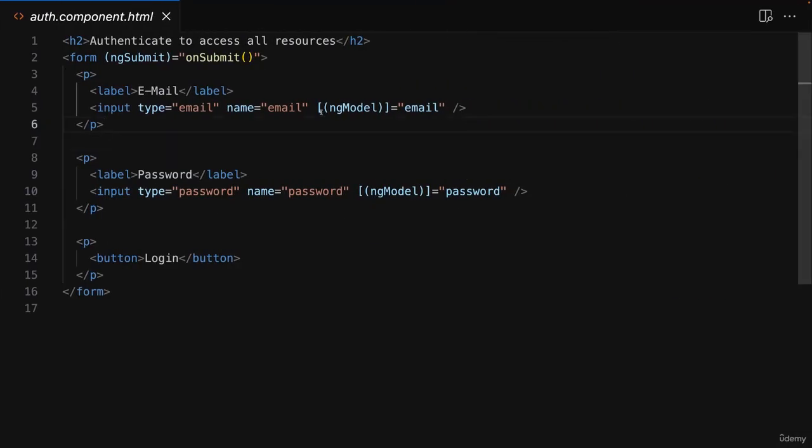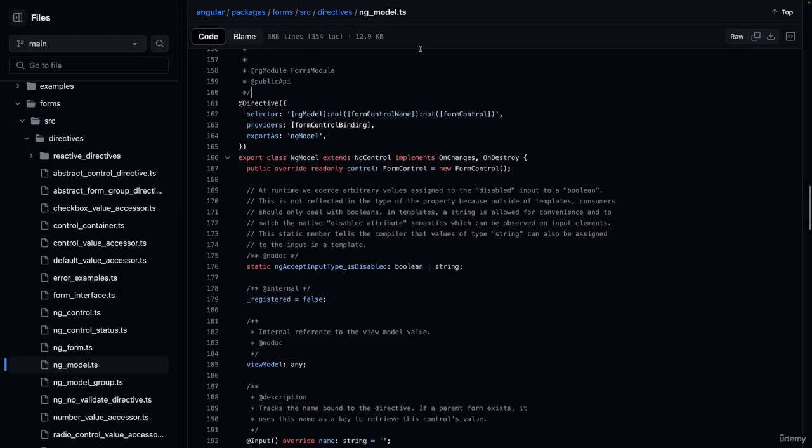For now, it's just important to understand that ngModel is such a directive offered by Angular, as you can also tell by the name, which enhances input elements by allowing us to perform two-way binding or by managing those CSS classes.